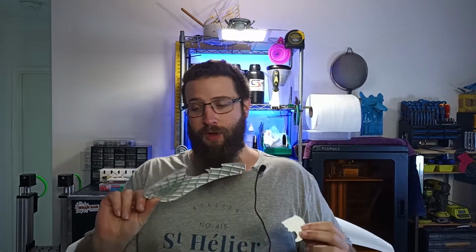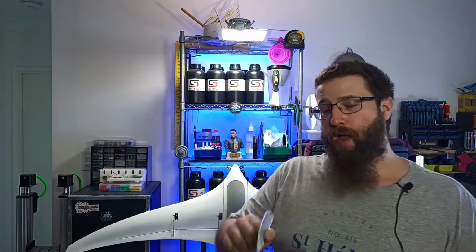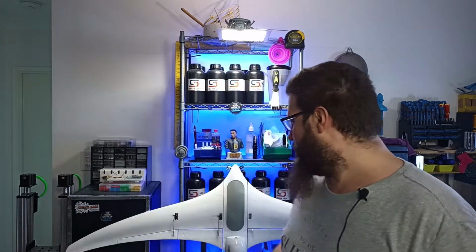This was in pieces. So I printed another one. I don't know if I'm going to paint that one as well. I might not. I might use some vinyl wrap on it, see how it goes. It is very thin and flexible, so wrapping it with vinyl would be a bit of a tricky task. Maybe we'll just leave it like that.